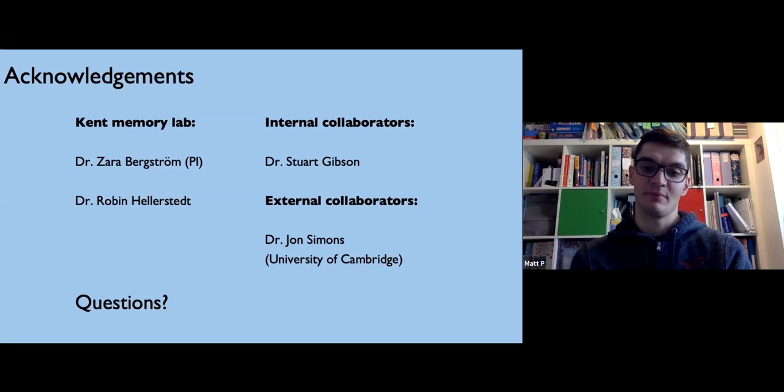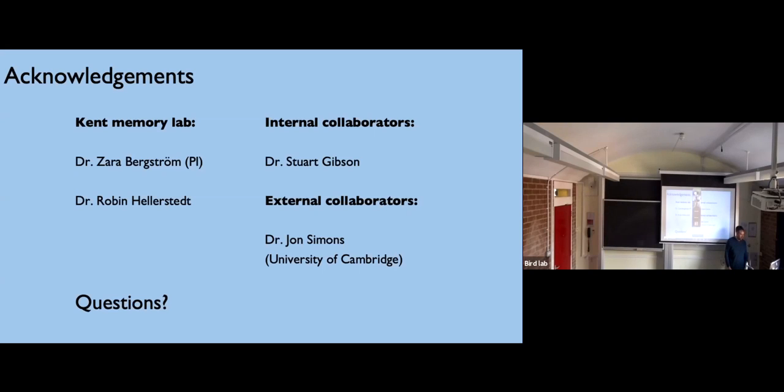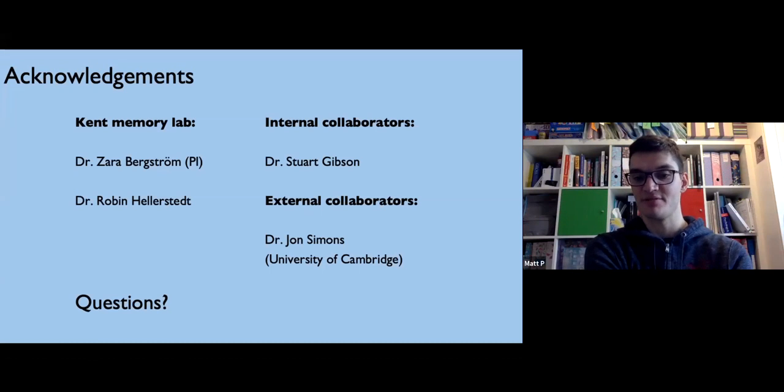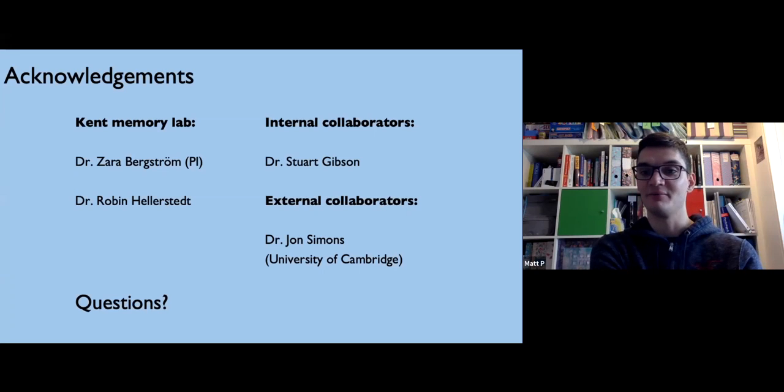Well, yeah, we've thought a lot about this, and it could be one of many explanations, in that the representation of the face in the brain is itself enhanced or modified if the updating effect is positive or negative. It could be that multiple separate traces of the event are formed, and there's a competition between, say, if you've encoded a distractor during the initial task, that memory competes with the memory of the target face that you've learned initially. It could equally be that, and we can't say for sure either way which of those accounts is the case with this paradigm, but it's something that we've thought a lot about.